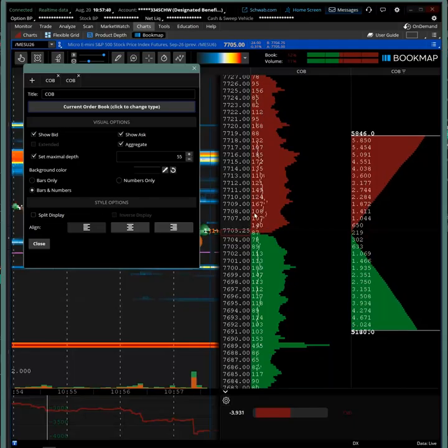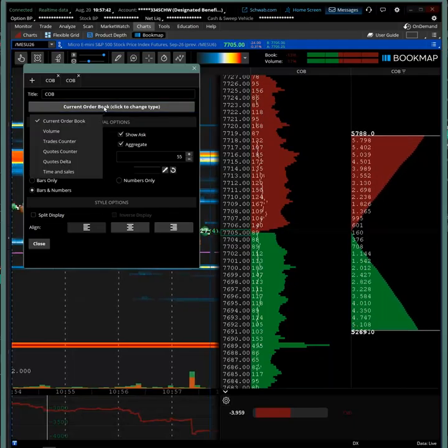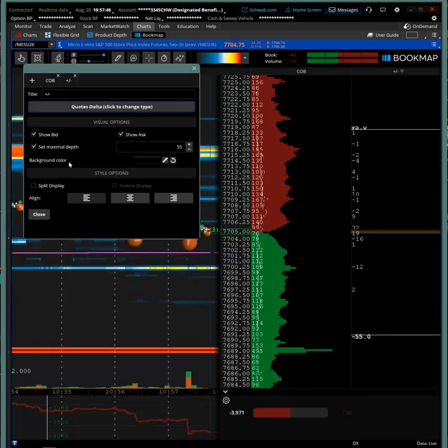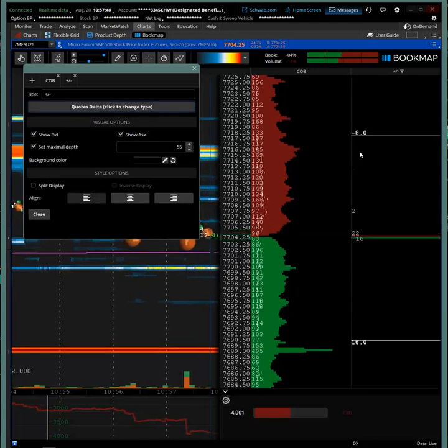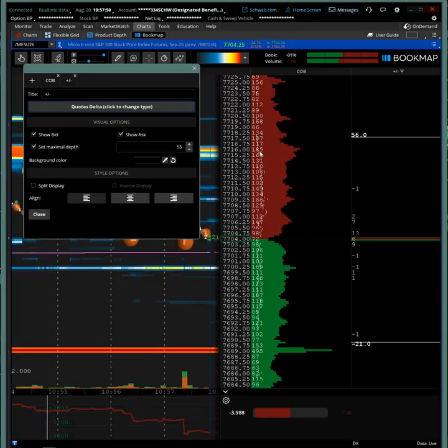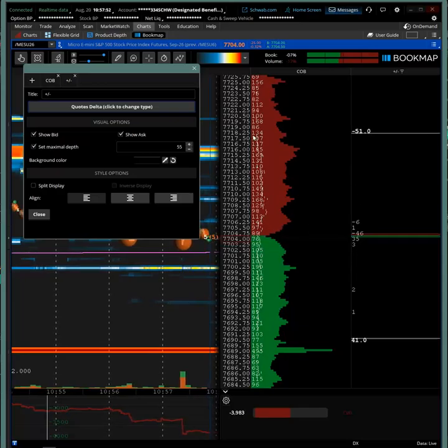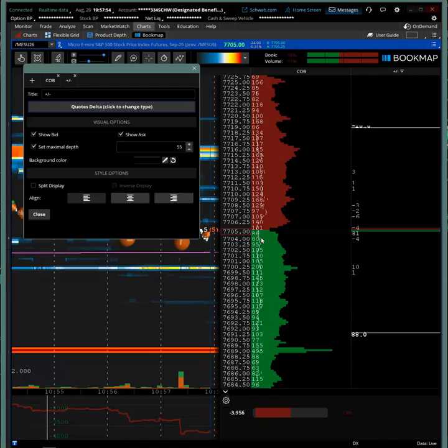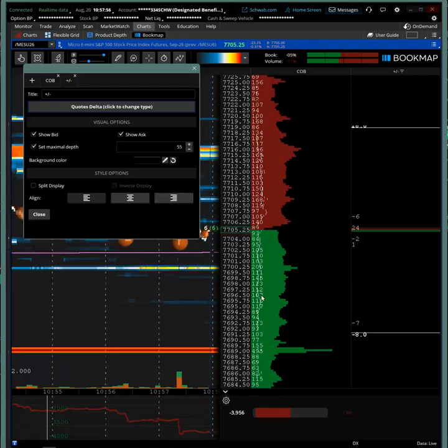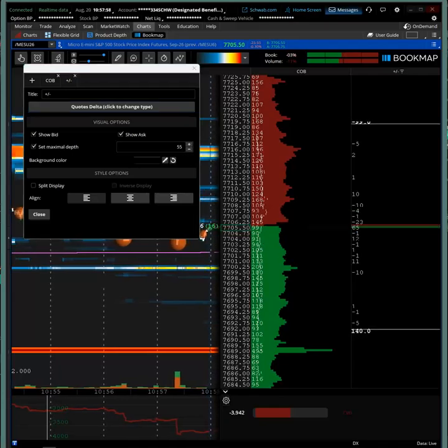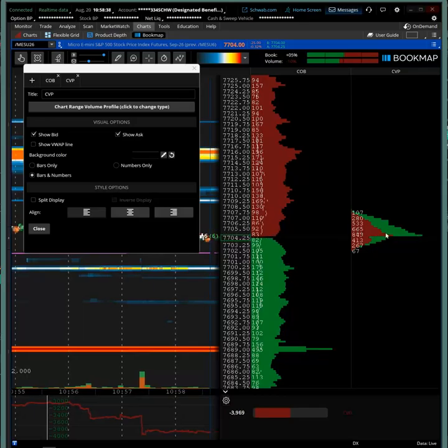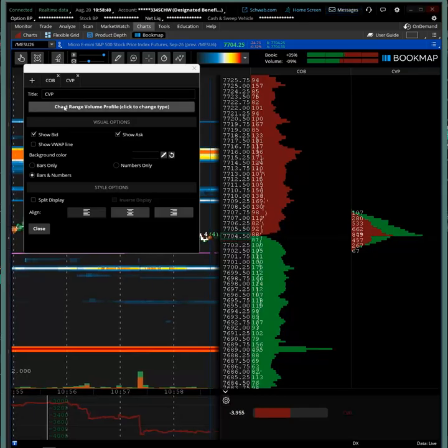This is the only thing that's, if I wanted to change it, let me change it to, I like Delta, but I can't find it on here. Quotes Delta. I don't know why they're deltas like that. It should be just like this. What I'm looking for is this right here, only to show the difference. I don't know how to get that. Some of this stuff makes no sense.